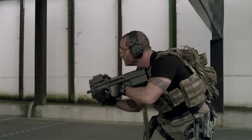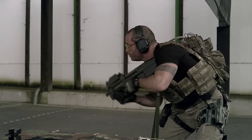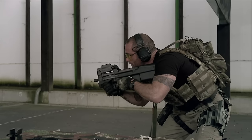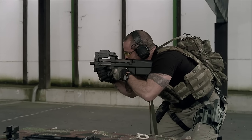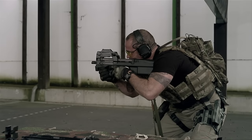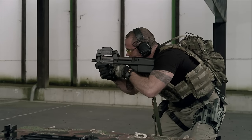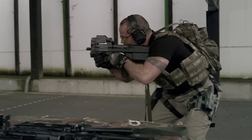The idea was to create a compact weapon that could fire in fully automatic mode and carry a high-capacity magazine. NATO was requesting that companies develop a weapon using the 5.7 by 28-millimeter ammunition. The P90 has a unique bullpup design that features a top-loading 50-round magazine. I like it because as a left-handed shooter, the P90's ambidextrous design allows me to shoot without the shell casings flying right by my face.